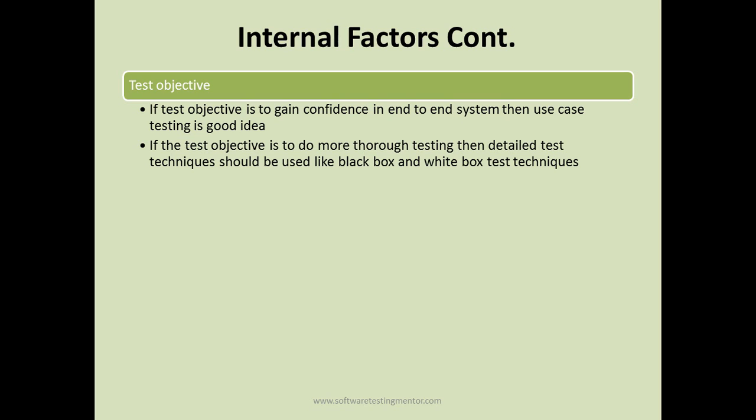If the objective is to do more thorough testing, then you need to have a more detailed test technique. For example, you need to apply black box testing technique and white box testing technique to do thorough testing. So the decision of test technique depends on the test objective as well.